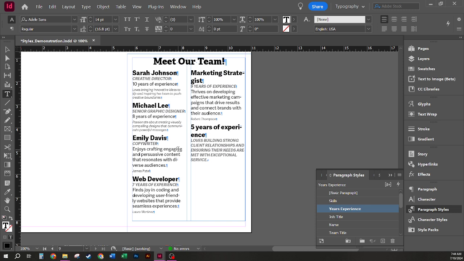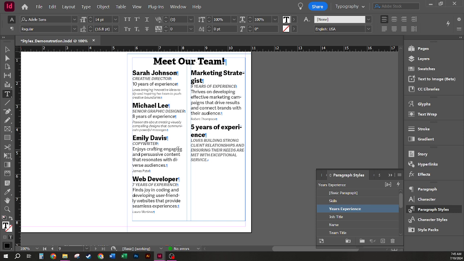Certainly different ways to resolve this would be work with your customer and say, hey, Emily didn't provide years of experience, can you please provide that, add that information and restyle, assuming that this information is correct and how they want it to appear, and for whatever reason this person does not have years of experience that they want to list, then we need to look at a different way to correct the styling of this text.